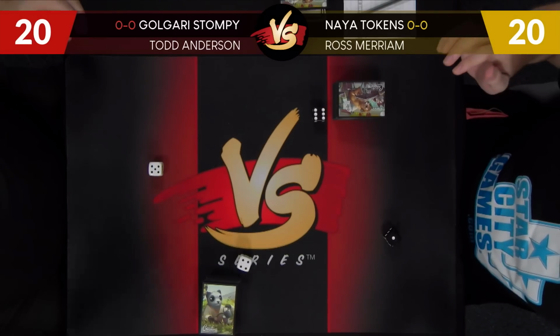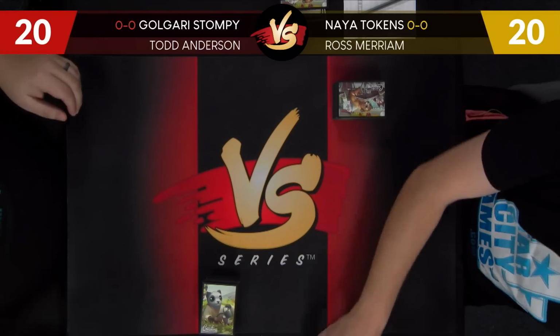All right, let's go and get to the match. High roll goes first. Sure. Or a 7-11 game. All right, I rolled a 9. I rolled a 7. Yeah, I'll be on the play.